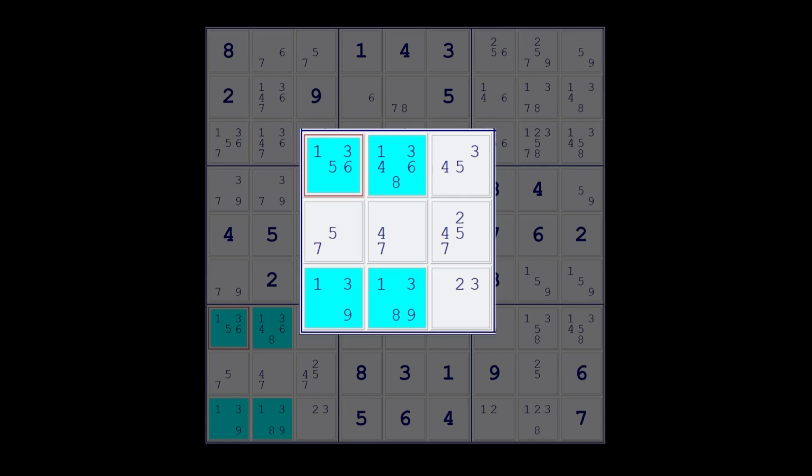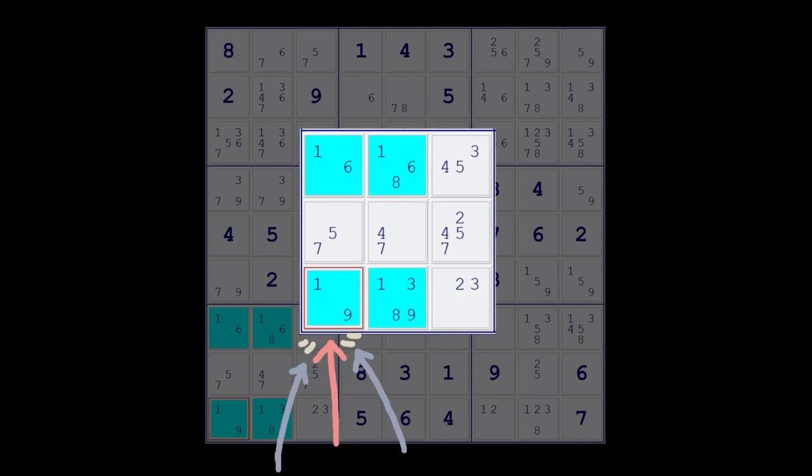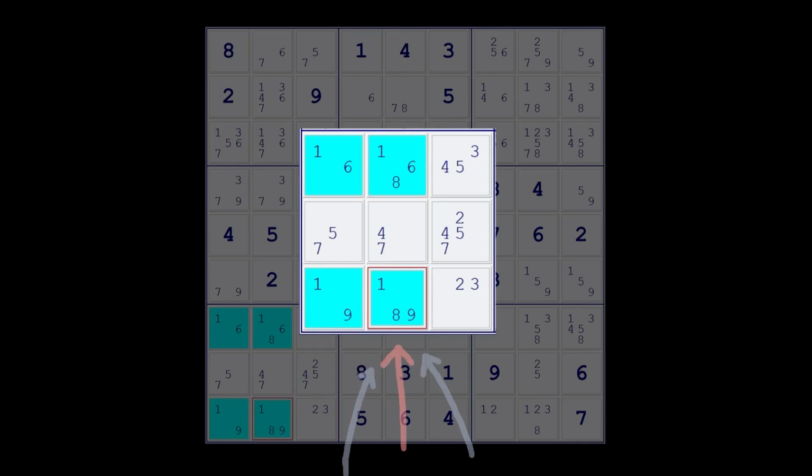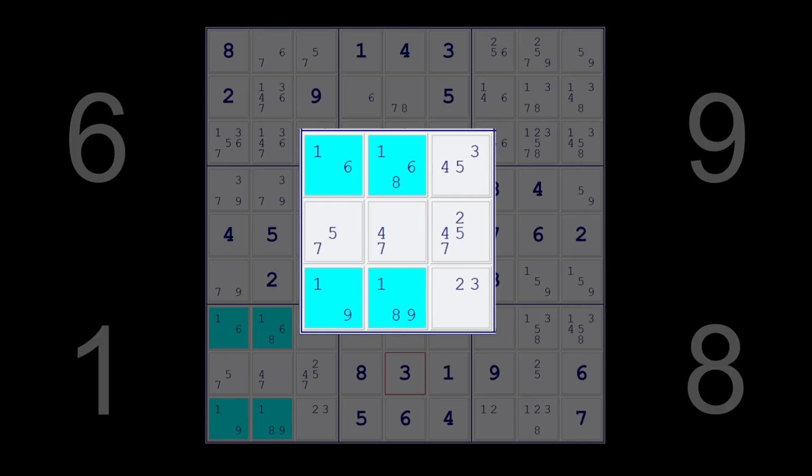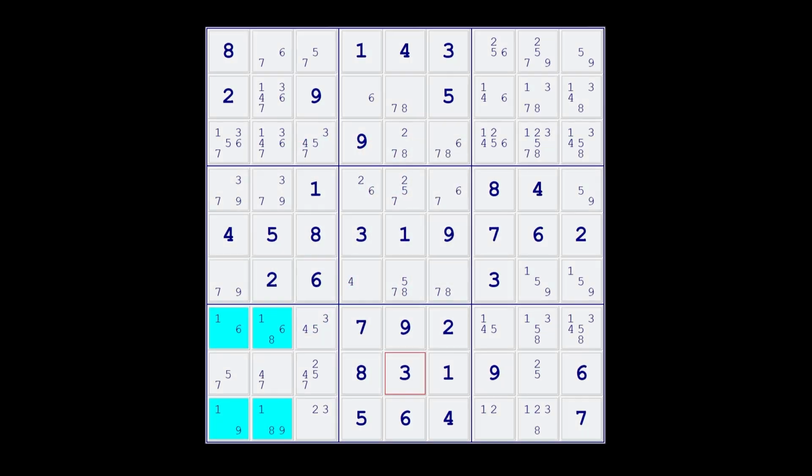So here, with complete certainty, I can eliminate the 3 and the 5, here I can eliminate the 3 and the 4, here I can eliminate the 3, and here also the 3, because I know that these 4 cells, being a quadruple, are meant so that in the end they are filled only with the numbers 1, 6, 8, and 9. And in this way, we're left with fewer candidates at the end and we can continue with the solving of this Sudoku.